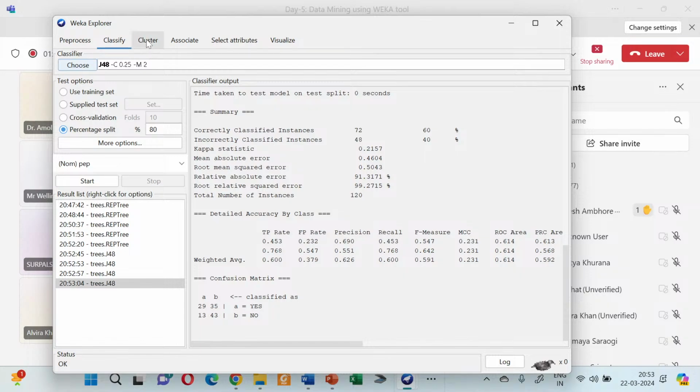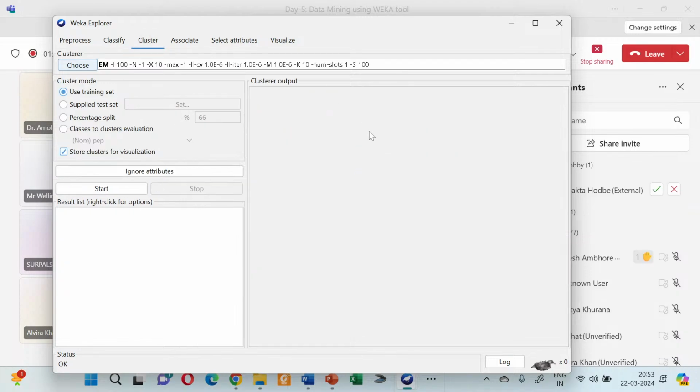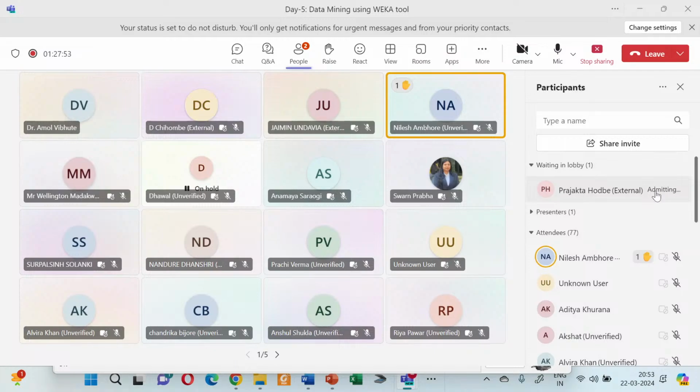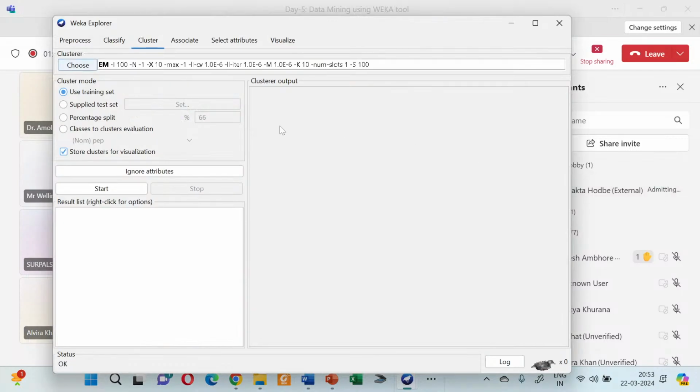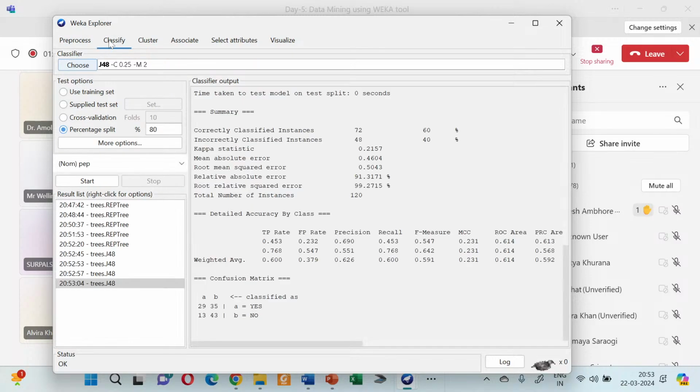Okay, so in this case, we will try with the clustering algorithm. Is there any big difference, like you got 99 point something, I got 97, that relative squared error? This is the error now. Yes, that is what I'm saying, sir.